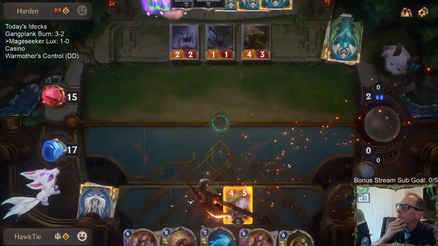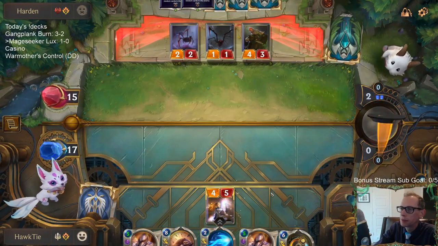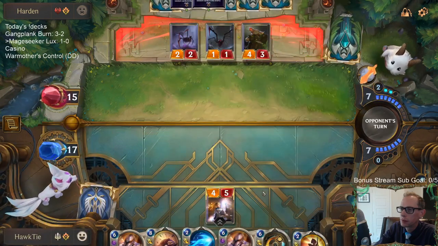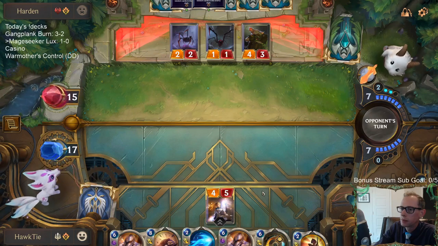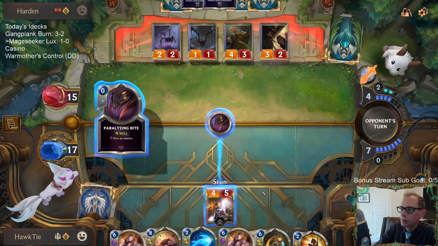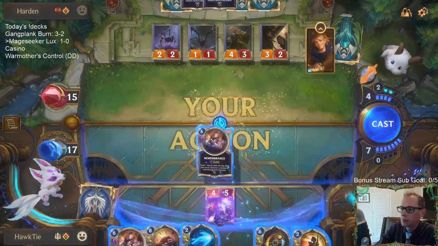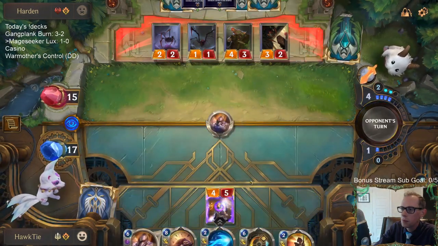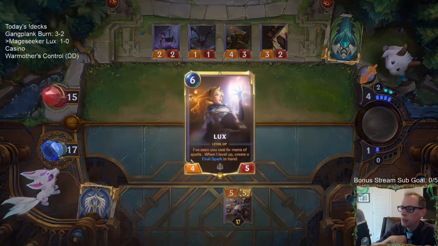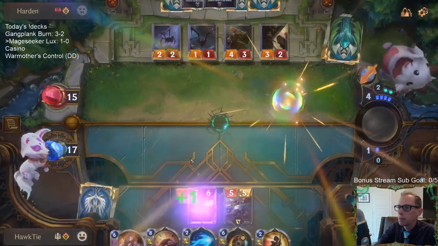Oh no. Guillotine, no. Love to be able to use the Unyielding Spirit on the Lux. That was perfect. That's the best card to hit, the 5-5 Tough. The best one to hit.